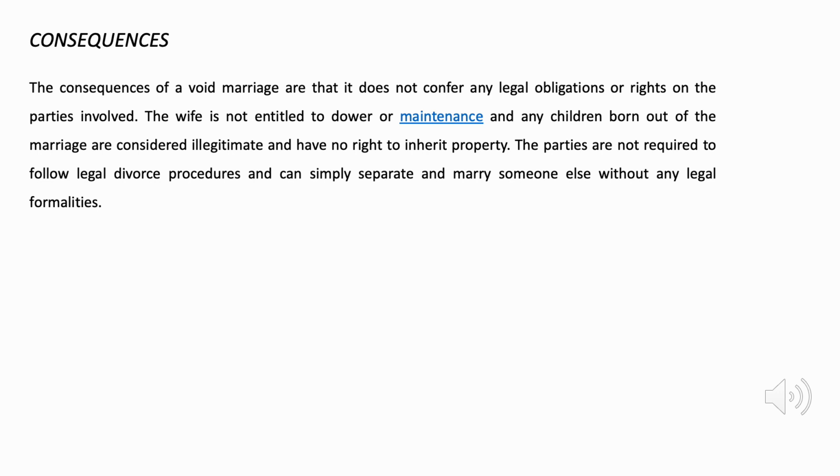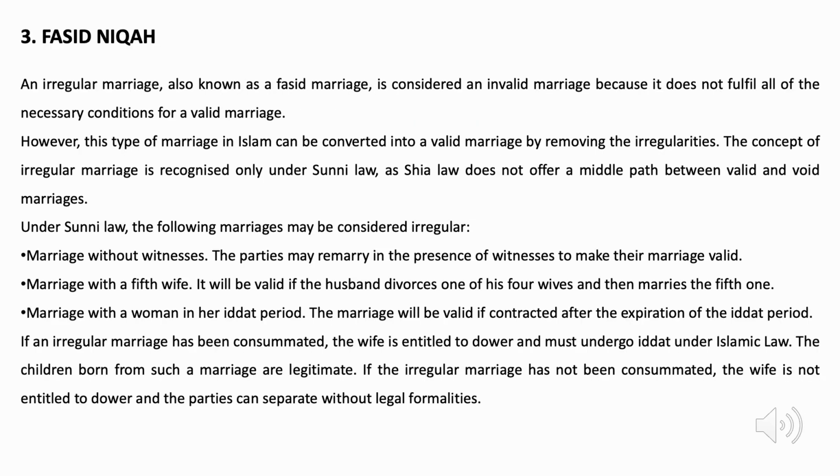This marriage is void and it does not confer any legal obligations or rights on the parties. The wife is not entitled to meher or maintenance and any children born out of the marriage are considered illegitimate and have no right to inherit the property. The parties are not required to follow legal divorce procedures and can simply separate and marry someone else without any legal formalities.